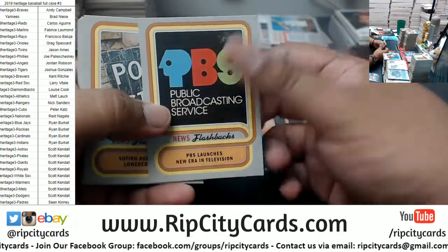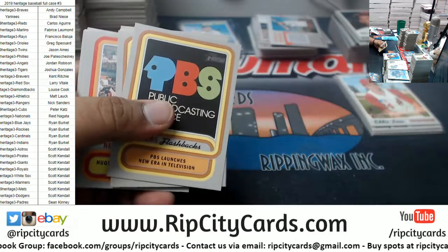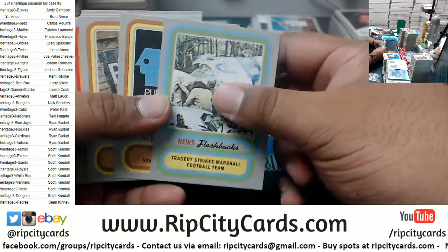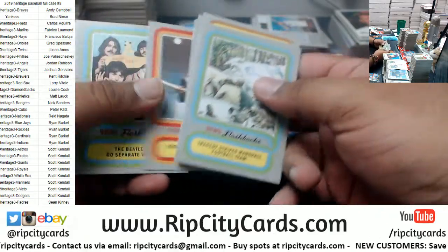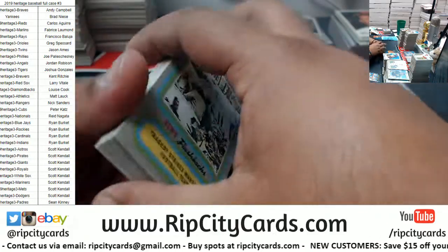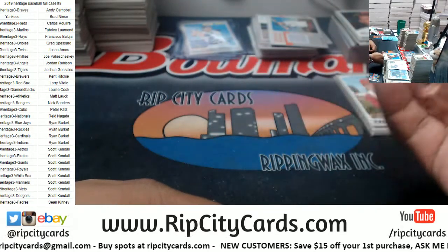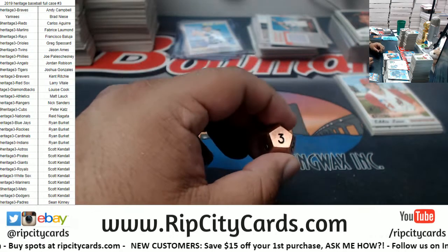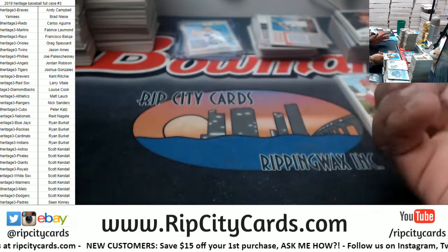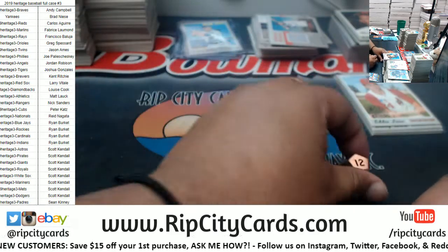Now, the one thing I do need to random is these cards here. As you can see, they don't have any team affiliation. So I do need to random them. All right. Roll the die here. See how many times we're going to the randomizer. Josh, don't tell me how to live my life. I don't do ones, twos, or threes because I'm just weird that way. So we will go 12 times.